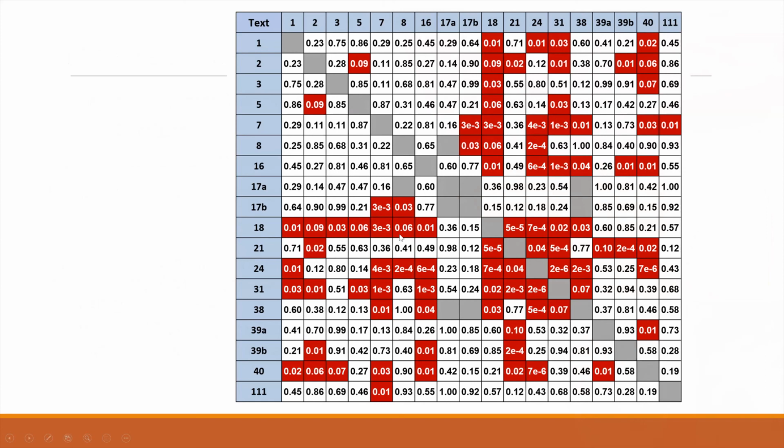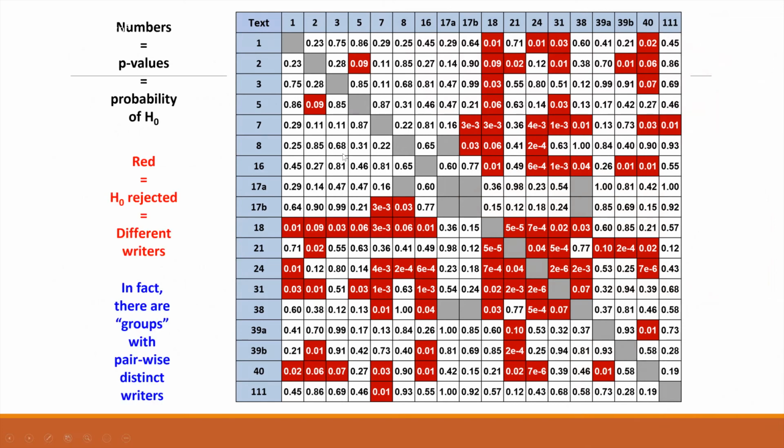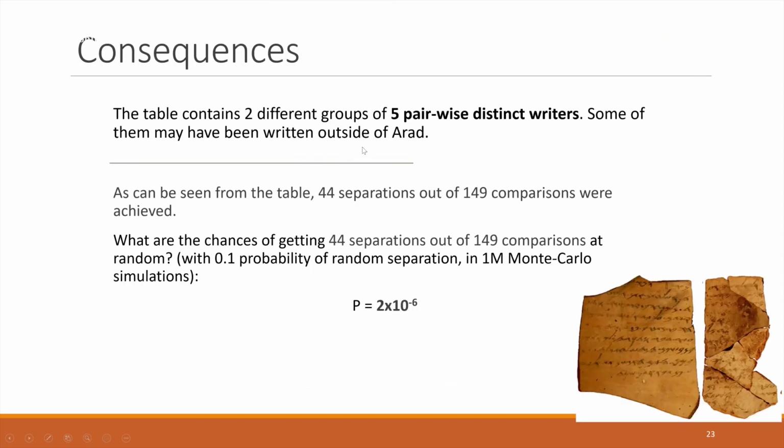So now we can find pairwise separated pairs, and after analyzing how many cliques of writers we have here, we see that we have 5 different writers algorithmically. And the chances of finding this number of writers by chance are very, very low. It's 10 to the -6. So we were quite happy with the results. 5 writers in a corpus of 18 inscriptions was quite impressive.